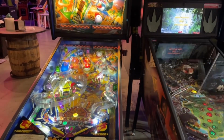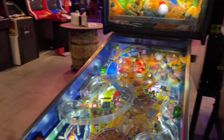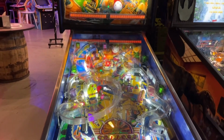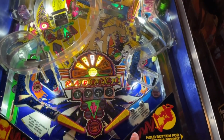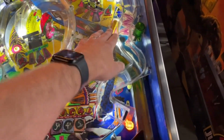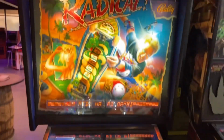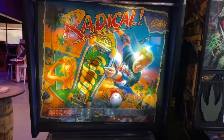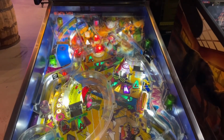Let's see. Poor Radical. Radical's one of those games that just doesn't want to seem to work ever. It's working right now, though. So the issue that we've been getting reports of is that the flippers stop working, particularly the right side, lower and upper. What's happening is right behind there, there's a board with fuses on it, and a fuse is popping. F5, to be particular, has been popping. So we replaced that again.